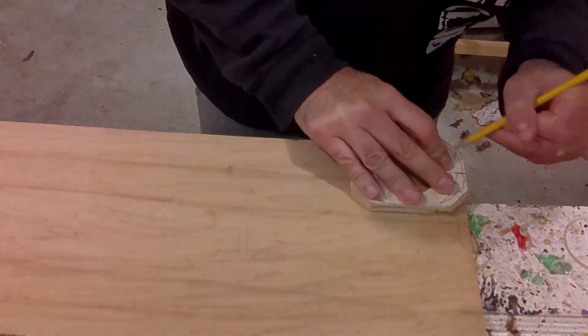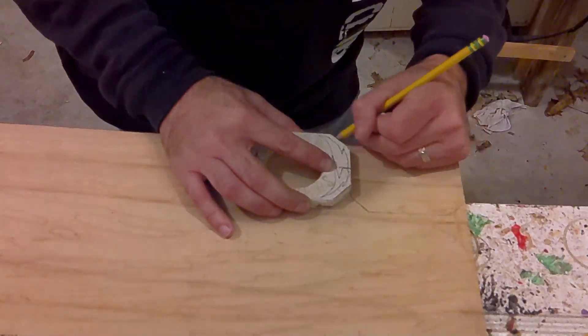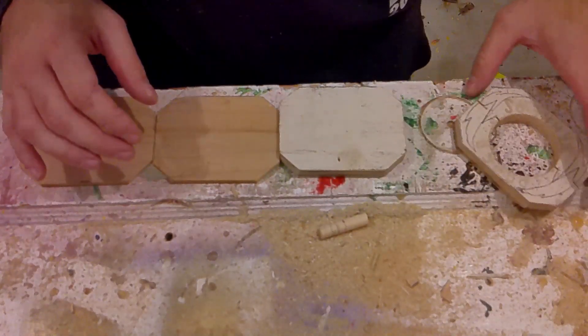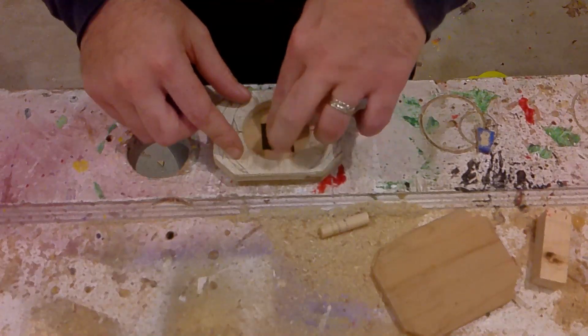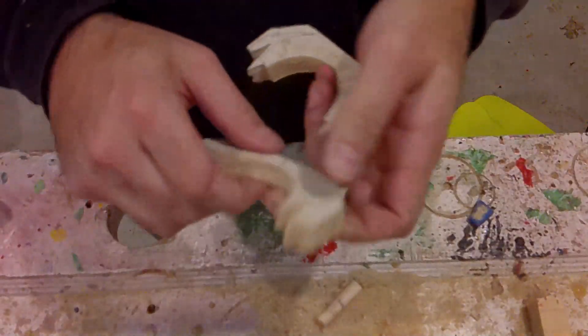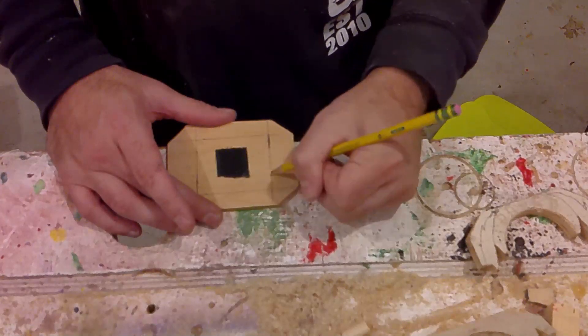Since this morpher is going to contain the moving parts within it, we have to create a cavity within this project that all those moving parts can be concealed in. So we're going to use thinner wood for some of our pieces here so that way it doesn't become super thick. I'm using wood that's about an eighth of an inch to a quarter of an inch thick — it's really thin. One of those pieces is going to be used as the backing where the top and bottom slide up and down on, and then the reverse side of that will contain all the moving parts for the mechanism, which we'll then build a little wall around and cap it off. That way all of our moving parts are concealed within this hollow in the wood and the morpher doesn't become too thick because we're using thin pieces whenever possible.